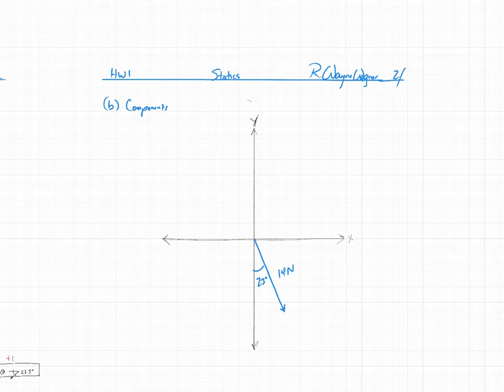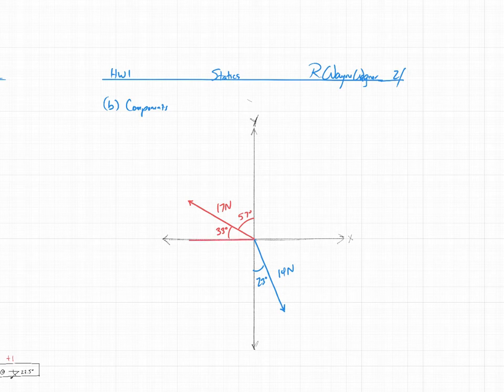And then we'll do B, which we'll do in red. This one's 17 newtons, and it's got an angle here. In my key, for some reason, I used 33 here. You could have used 57 right here, but for some reason in my key I used 33 degrees. It's not critical.